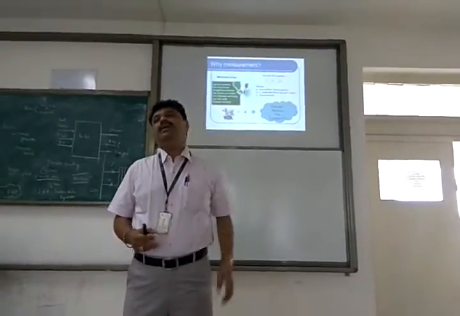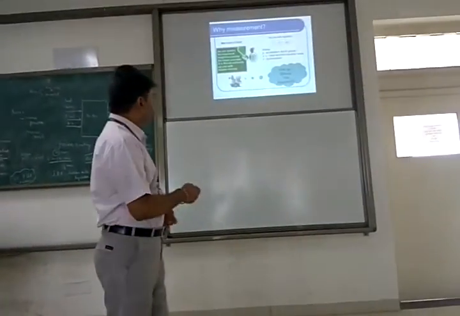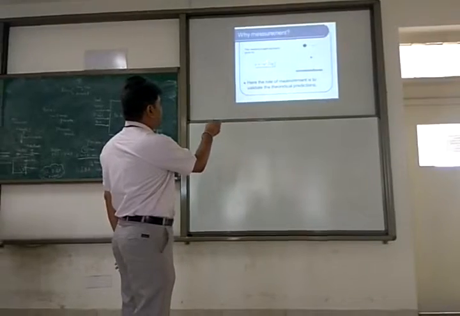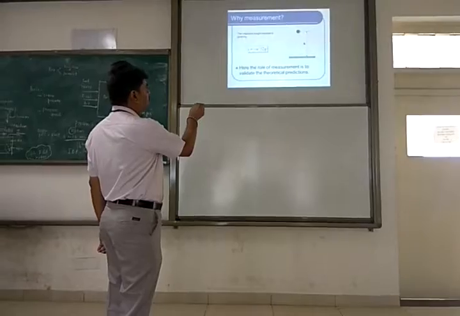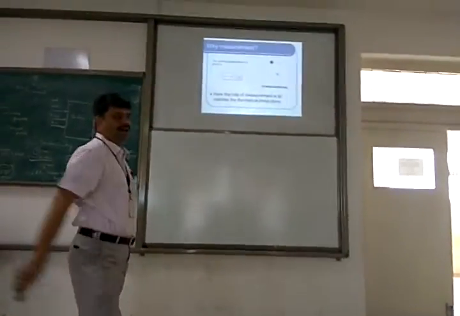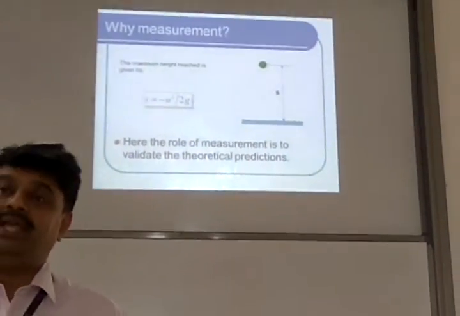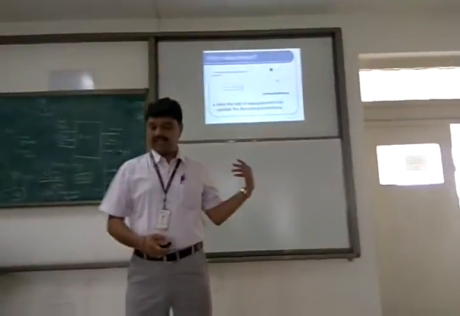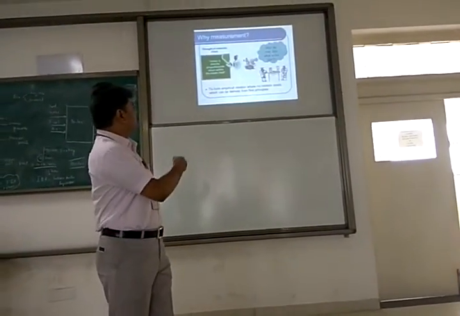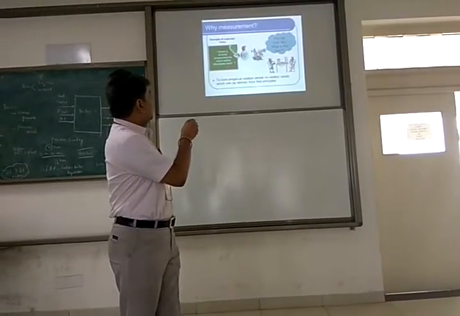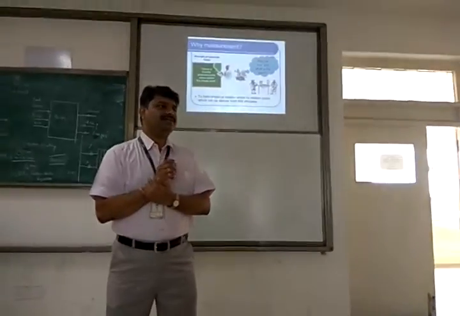Suppose you have a doubt and you want to measure and verify. Then you should have some mechanism to measure the initial velocity. Also, you need some mechanism to measure the height the ball has reached. Then you substitute in this formula, and you will be able to identify. So any empirical equation, an equation that you have already established, if you want to verify, you need to go for measurements. And then you come to the strength of materials law. What is Hooke's law?